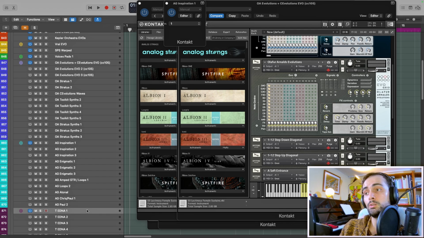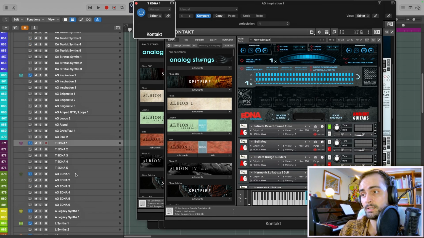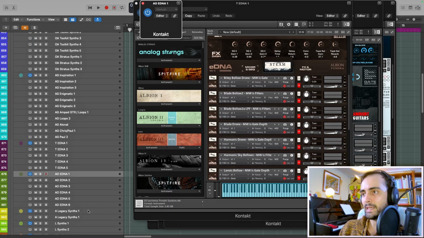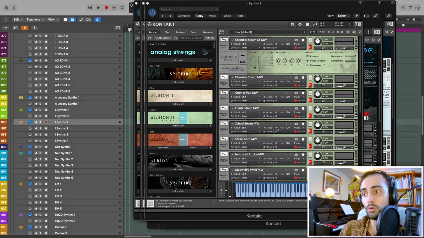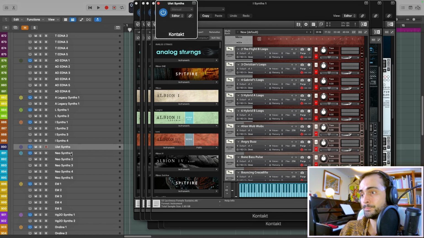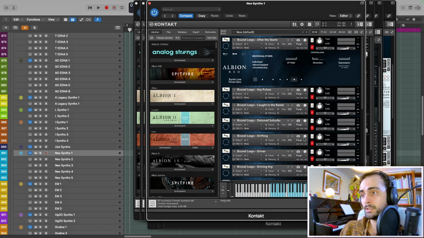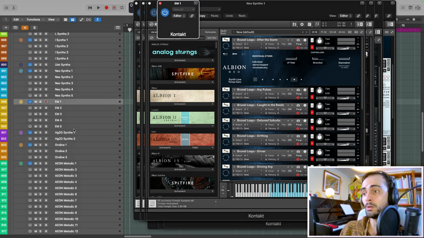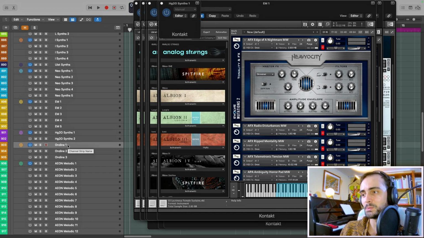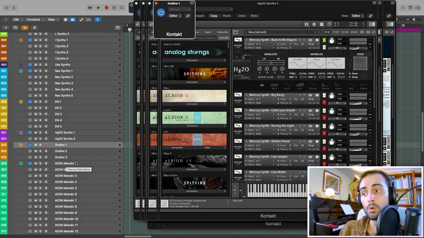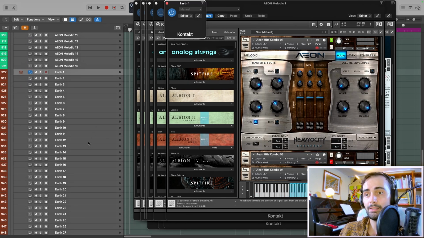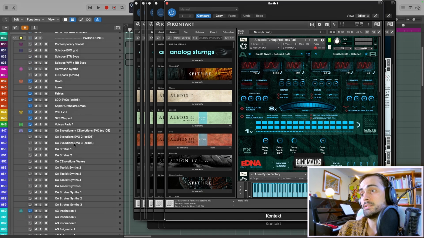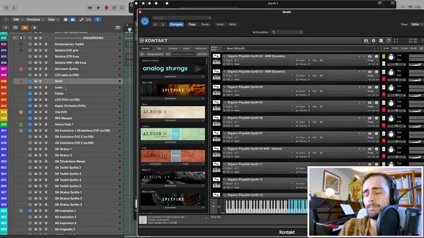Also, we have lots of patches by Ambient Guitars, by Spitfire again, Tundra again, Albion 1, all the Etnas, Albion Legacy, Logria, Isani, Uist, Albion Neo, Evolve Mutations, the very, very old ones, HG2O Synths by Spitfire again, Ondine, that's a very interesting synth, lots of patches by Heaviosity, Aeon Melodic, and lots and lots of patches by Spitfire's Edna's Earth.